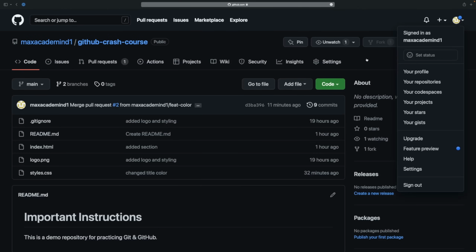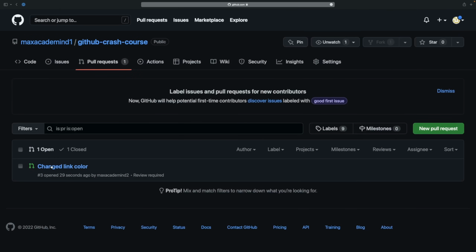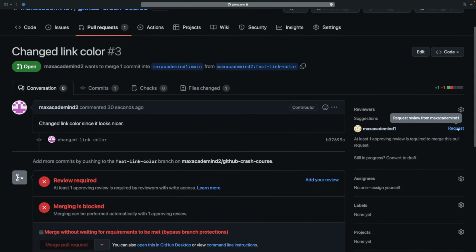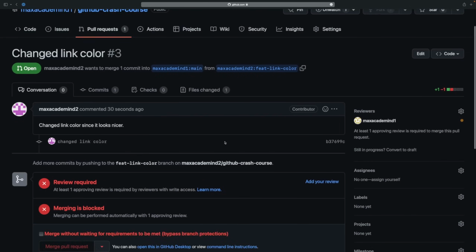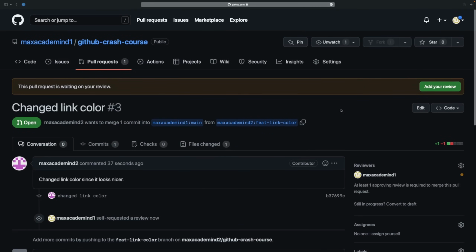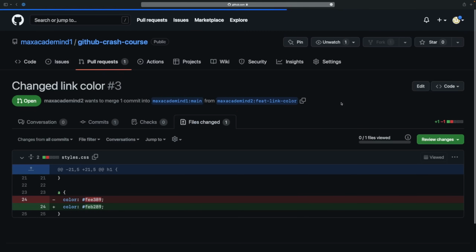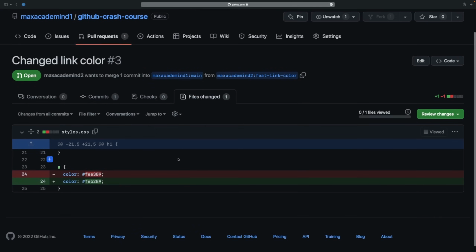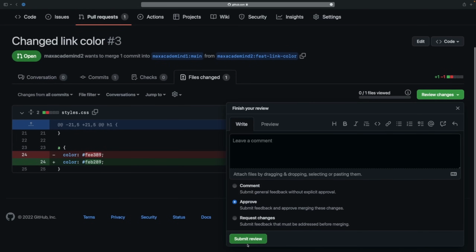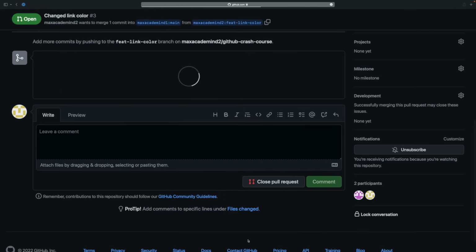who owns this repository, I can see this pull request here. Now, I can again add myself as a reviewer since a review is needed. And after adding myself as a reviewer and reloading this page, I can add my review here. I can again take a look at the code and possibly add comments, which then could be picked up by the person who did open this pull request. But here I'm fine with everything, so I'll again approve this and submit my review.